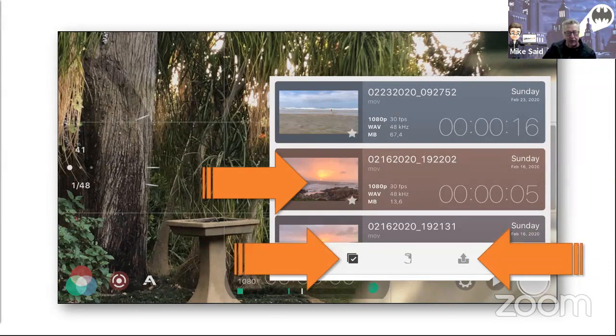And I download that video to my phone. Now there are settings in Filmic Pro that allow you to download every single thing to your phone. I prefer not to. I prefer to leave it on Filmic Pro and then decide which ones I want to use. Because one of the things I like to do is to shoot the same scene over and over until I find the exact one that I want. And sometimes I haven't got the time to look at that. Then I'll go back home or be sitting in my car or somewhere quiet and take the time to go and look at videos that I've shot.